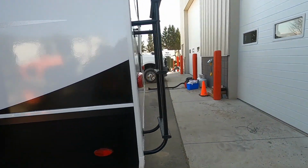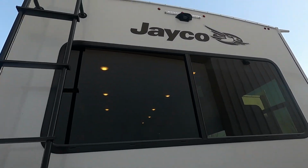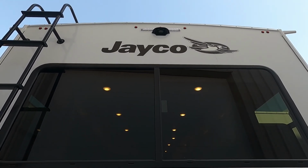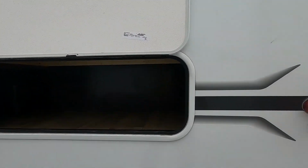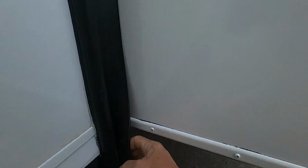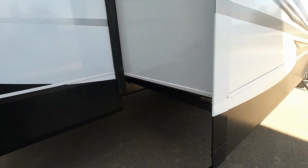Your ladder for going up and checking your seams. Caulk as needed. Your unit's also prepped for a Furion backup camera, a device you purchased from our store that sits on the dash of your tow vehicle. Gives you a backup camera for the unit. Your storage. Accessory hitch. On your wipers, to add longevity to the life of your wipers, you want to keep these pliable. They do have a fluid that you can apply to spray onto those.